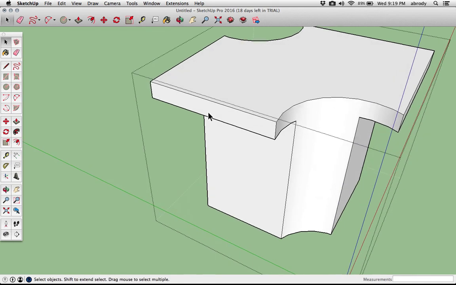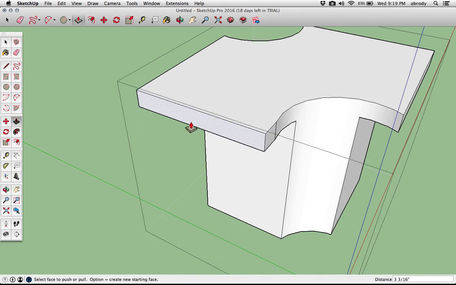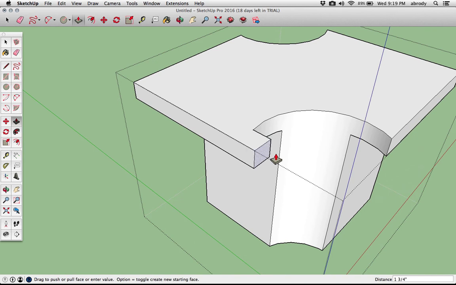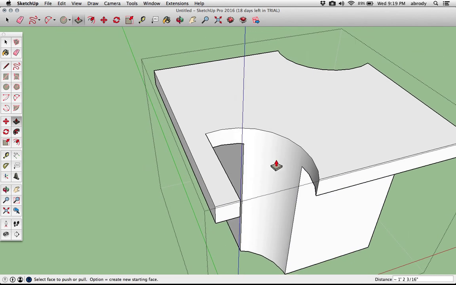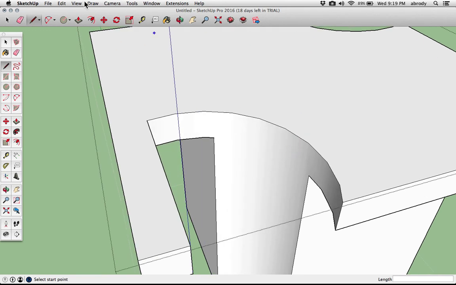Sometimes it's a little bit hard, but for example, if I wanted to, move some piece or add some further extrusion, I could do that. You just have to be careful because SketchUp can't create impossible geometry. So for example, I can't finish this surface out with a line here because I can't see the facets in order to connect them. I'd have to come in and unhide the geometry to do that.